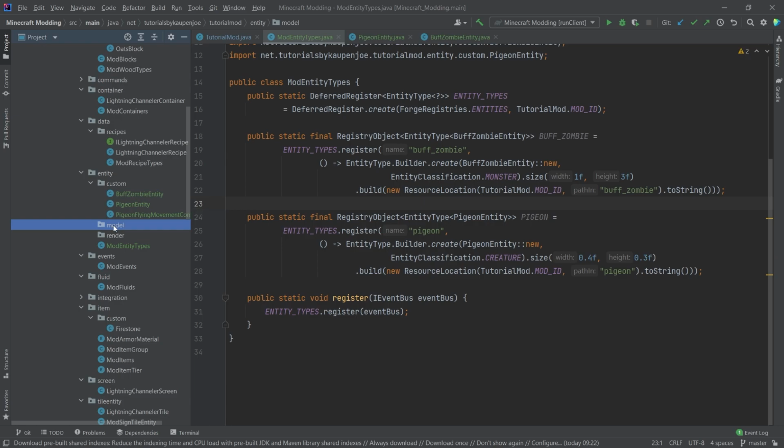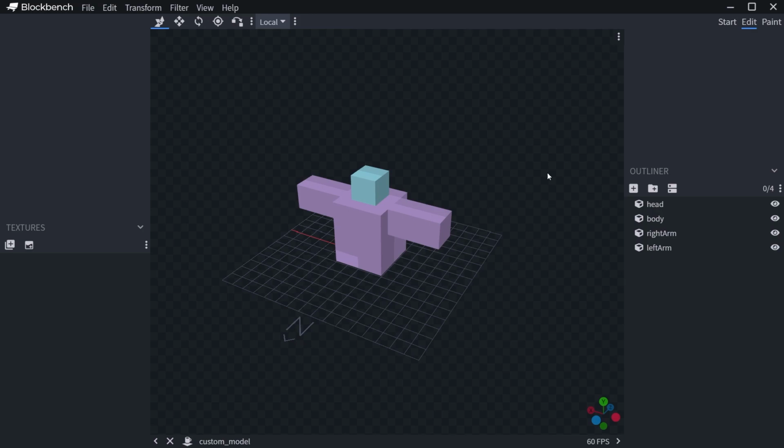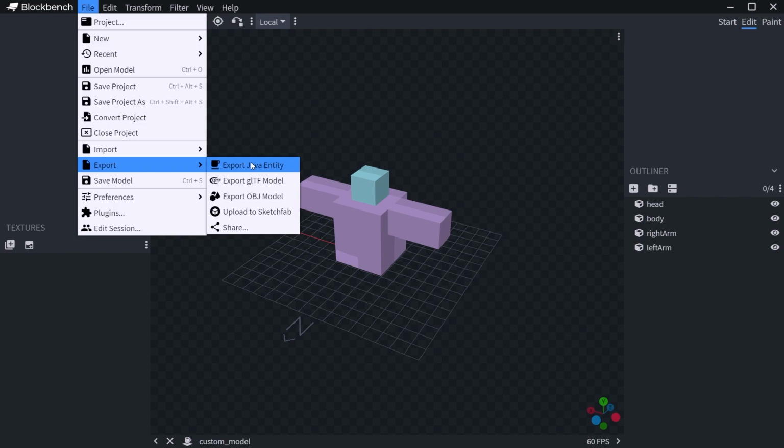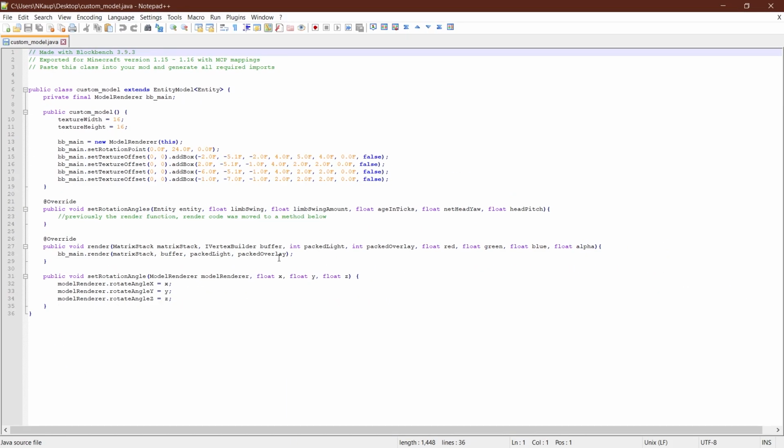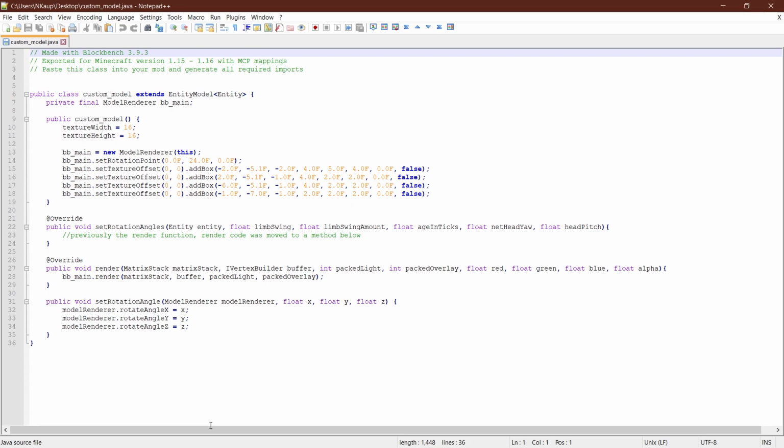That's where Blockbench comes in. So in theory, when you're in Blockbench, and yes, I know this is an absolute masterwork, what you can do when you have created your entity is go to File, then Export, and say Export Java Entity. And this is going to actually export a Java class. Now this currently looks like this, for me at least. As you can see, this was exported with MCP mapping, so that's very important. When you're creating your custom entity, you can basically say, is this MCP or is this Mojang mappings, so the official mappings? That's very important that this is of course correct, because if you choose the wrong ones, then that's not going to work.